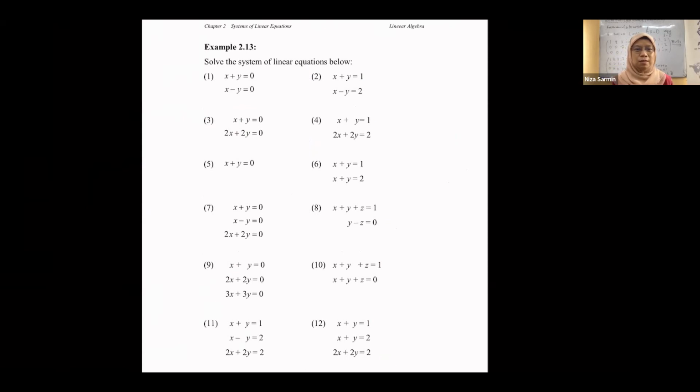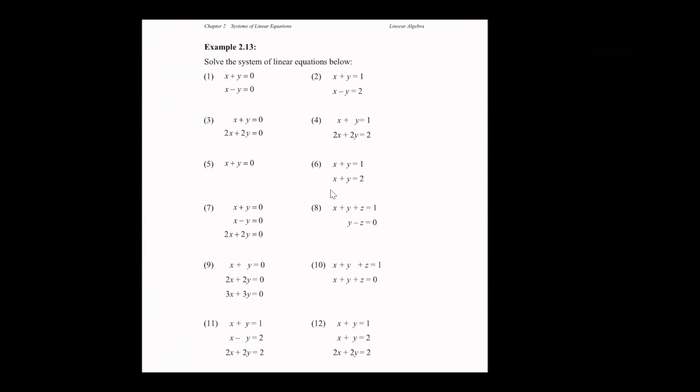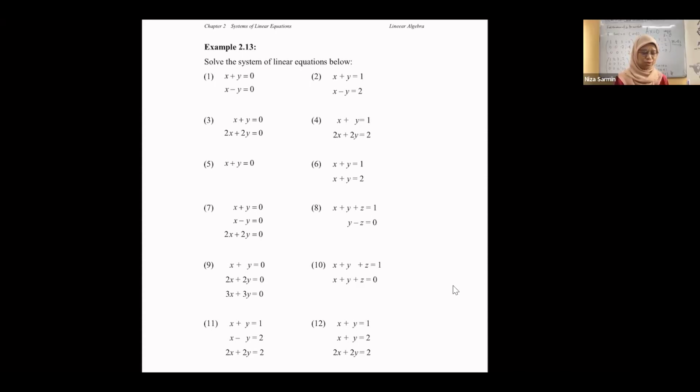Where is number 13? Oh, this one has no, okay, you need to add. You can add, Shiham. I think we already added, right? Number 13. This one is from the book. Oh, this is from the book. Okay. Can you please add? Because once I printed, I just realized number 13 is missing.